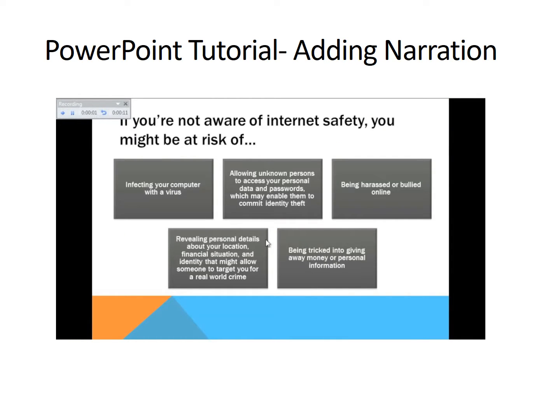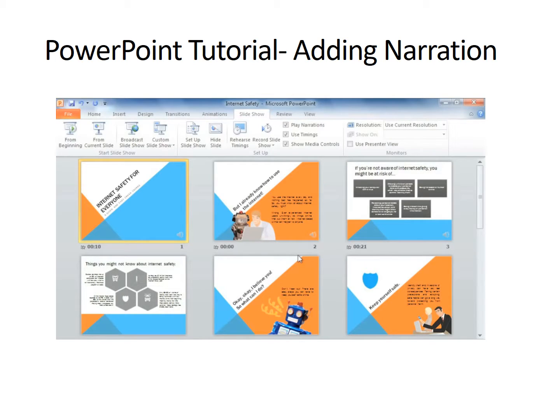Your mouse won't show up on screen in a recorded slideshow, so if you want to point something out, you'll need to do it using something the viewer can see, the laser pointer. It's easy. Just hold Control on your keyboard while you click and hold your mouse. When you're finished, press the Escape key. Now my timings and my narration are part of the presentation. Any slide with narration will be marked with a little speaker icon in the bottom right corner.